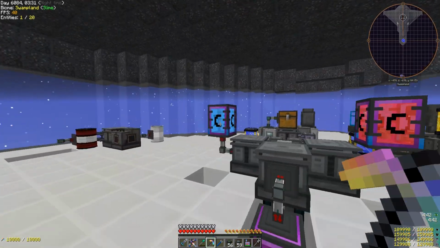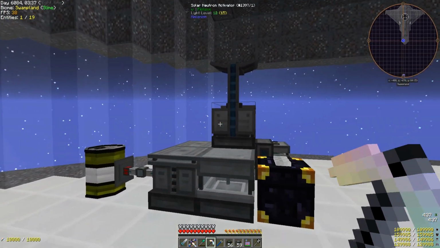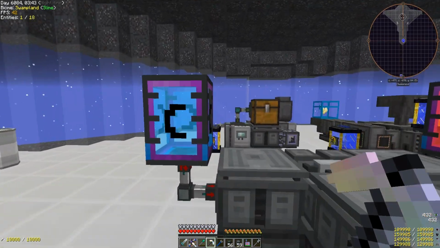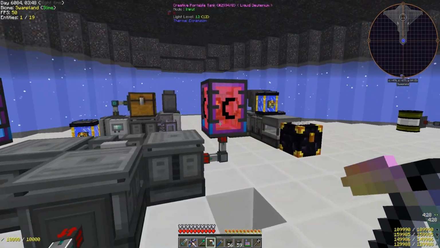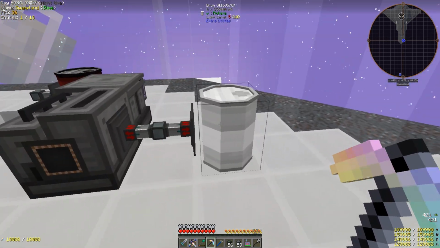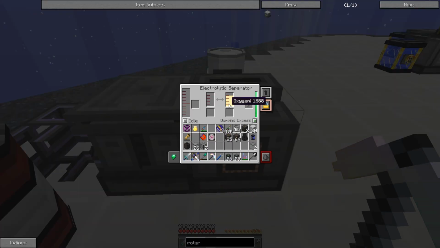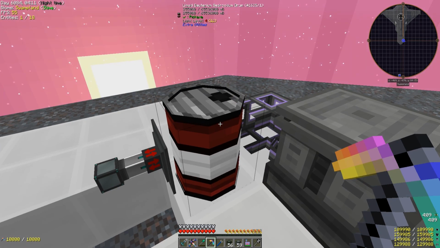So this is the first thing that you need. You need liquid, well, tritium. Normally you would have a large amount of those solar neutron activators to do that, but since we can have a creative energy cell and a creative tank, we don't really care. The second thing that you need is deuterium. So what you need is heavy water, and I have a cow for that. So what I did is I took my drum, sent it into an electrolytic separator, which gives oxygen and deuterium.